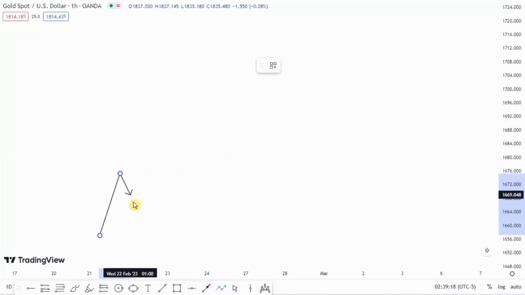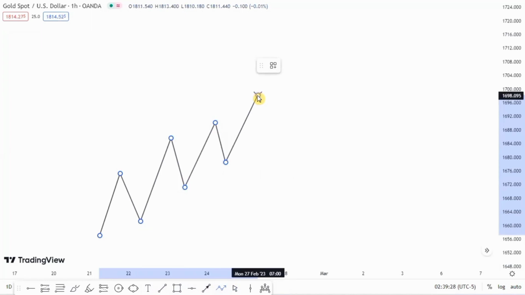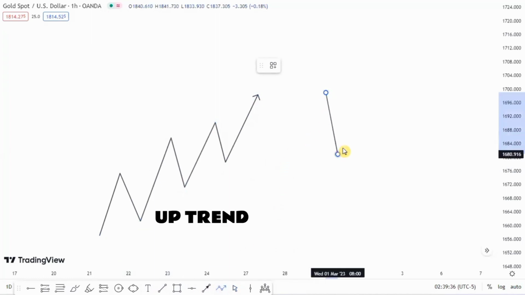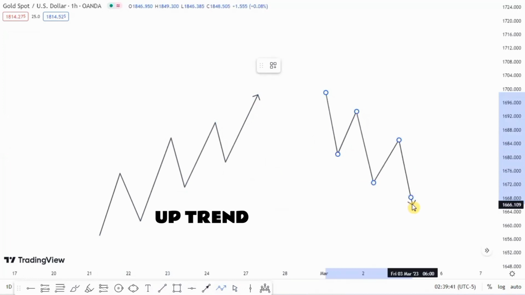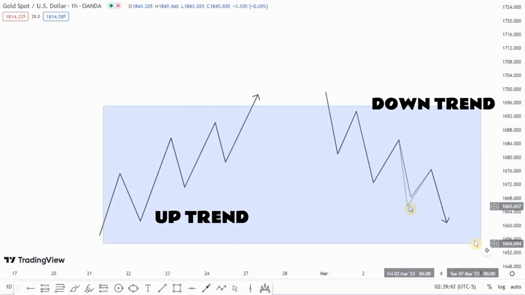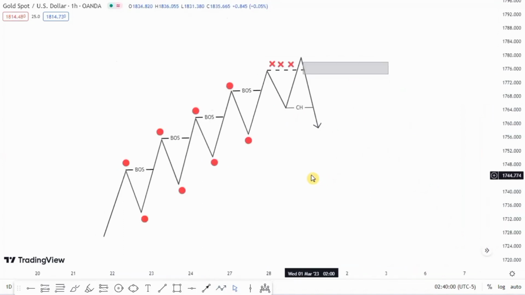If the market is pushing to the upside in a scenario where we have highs and lows, that means we have an uptrending market. But the other way around, if the market is pushing to the downside, we're going to be having lows and highs, lows and highs. That signifies that we have a downtrending market. Identifying the structure of the market will help you to begin to read the market perfectly well.